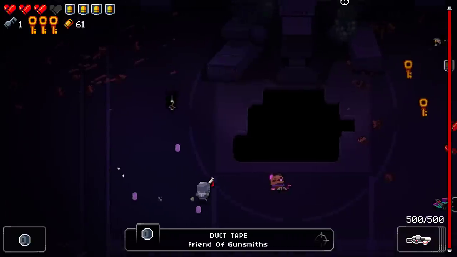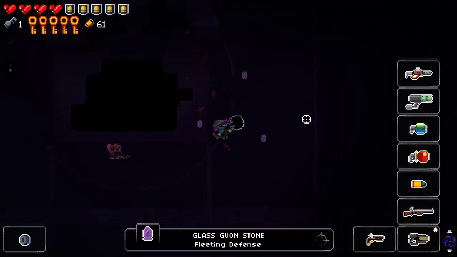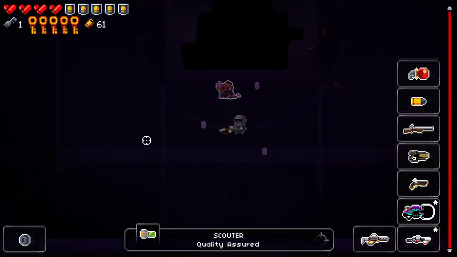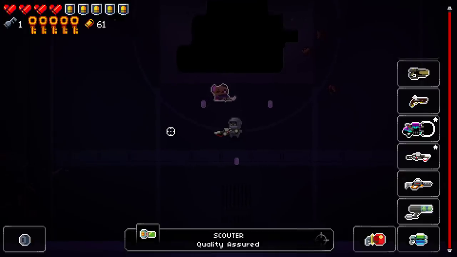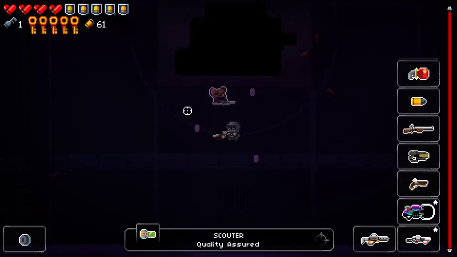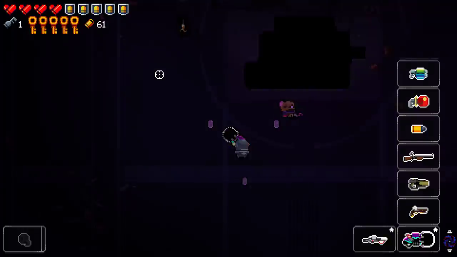Well, we're going to have to duct tape something up here if we want to keep our cool item, which I think we do. All right, what do we want to duct tape? Something to the Proton Backpack would be pretty good. Honestly, nothing is standing out to me at all. Anything we duct tape to the Proton Backpack gets infinitely fast reload, but nothing there's really that good. I guess we do this.